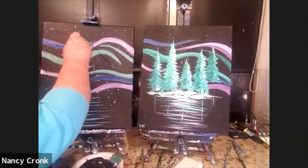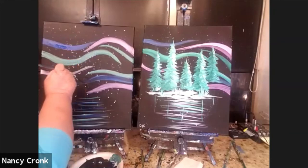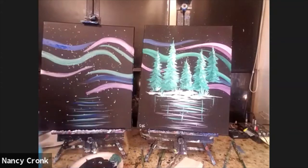But you know what? Is it worth it? We're just gonna end up painting big trees over these anyway, so I don't think it's really worth our time to do. But if you want to make your ends perfect with a really fine detail brush, go ahead. No one's going to stop you.